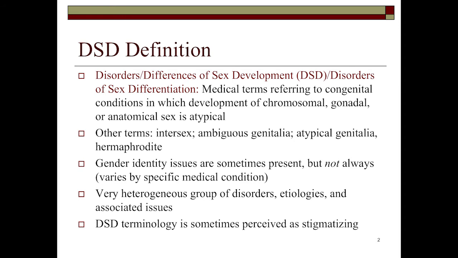Gender identity issues are sometimes present, but not always, and it varies by medical condition, and it's a very heterogeneous group of disorders, etiologies, and associated issues. And as I just mentioned, DSD terminology is often perceived as stigmatizing, and we don't have a good way to refer to DSDs with people because there's a lot of variation in the words that they'd like to use, and it's important to understand how your patients feel.